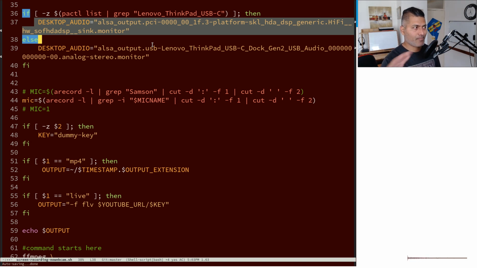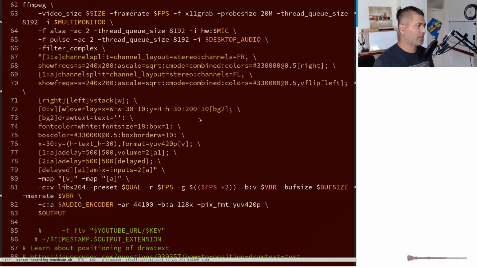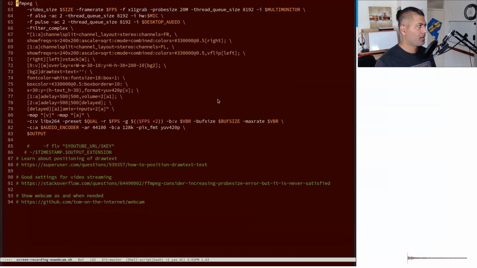Basically, whenever I play music, for example, if I increase the volume, you can hear the volume, right? I can feed it to my script, because if I show you my script, and if I maybe reduce the size, I'm specifying here the desktop audio, which is one of the input number 3 in my script.